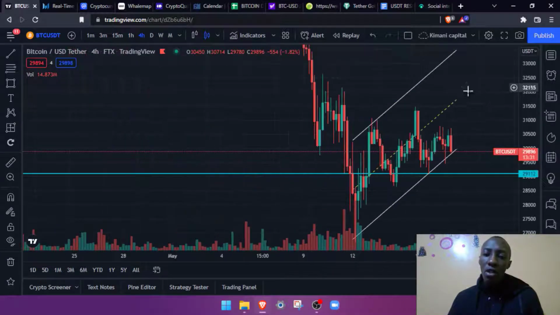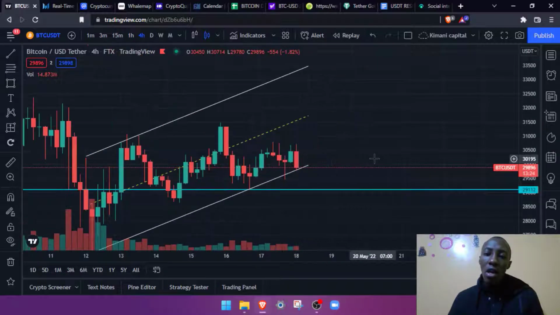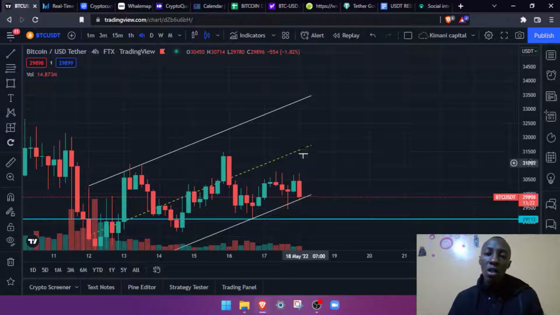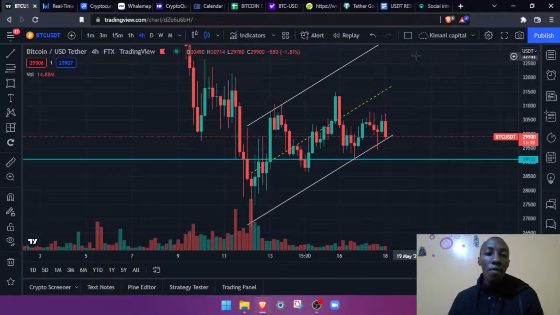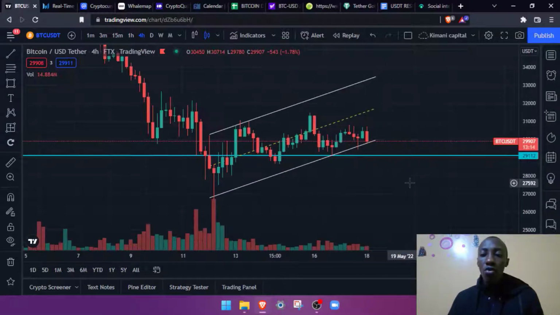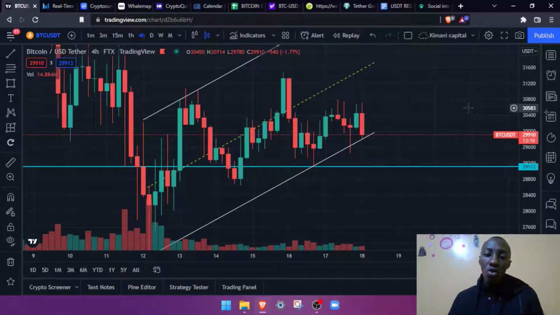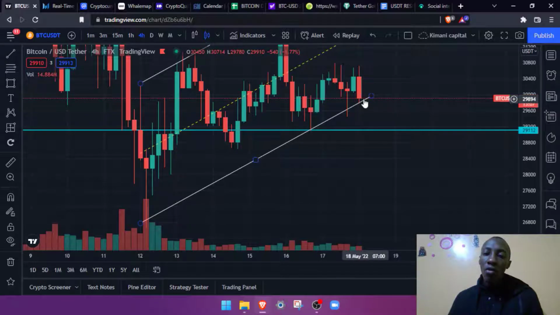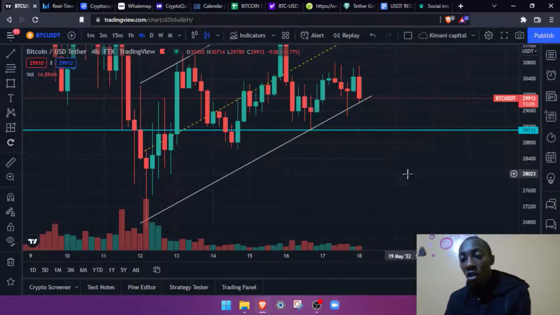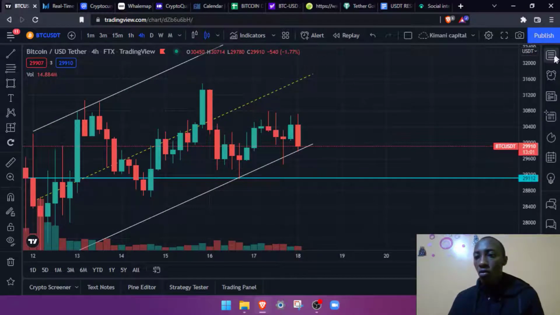I don't feel like we're just going to go up. That might happen as well, because you can see this trend line forming nice and easy. It's not yet breaking. If we continue holding it, I expect us to bounce all the way here and go further up. Having said that, guys, it's time for you to start strategizing on how you're going to trade the market. Just watch this trend line. If we break it, I expect us to go further down, form a double bottom before we go further up, or if not, we're going to bounce off there.